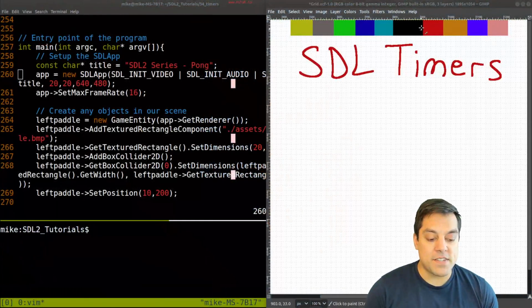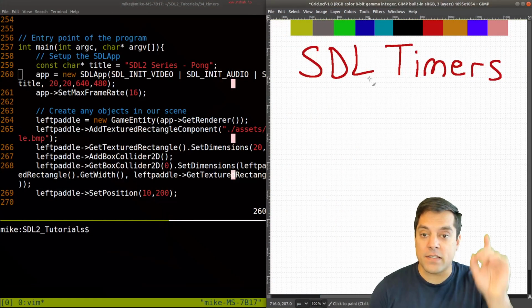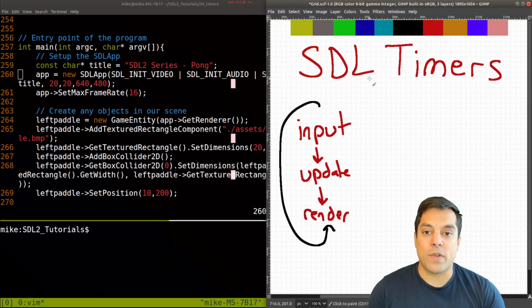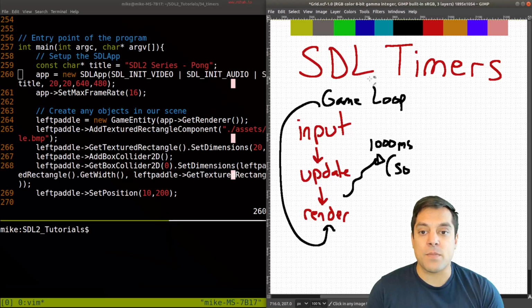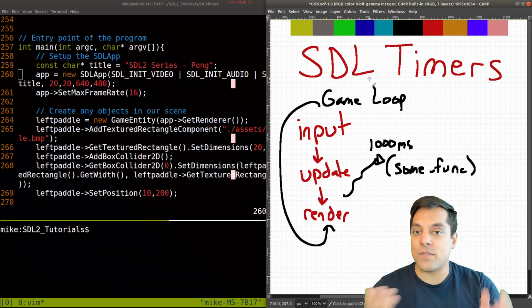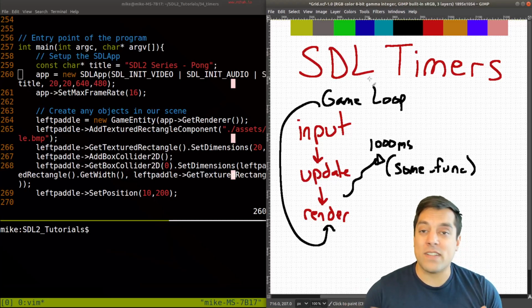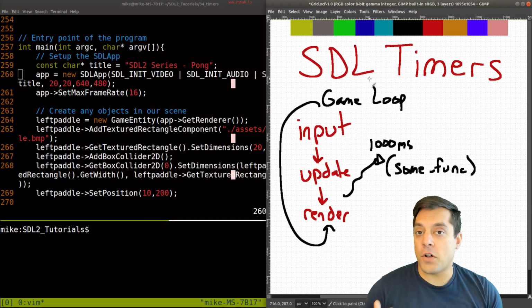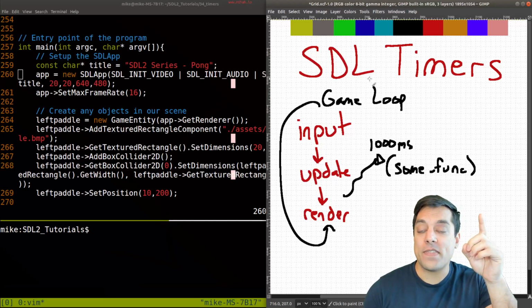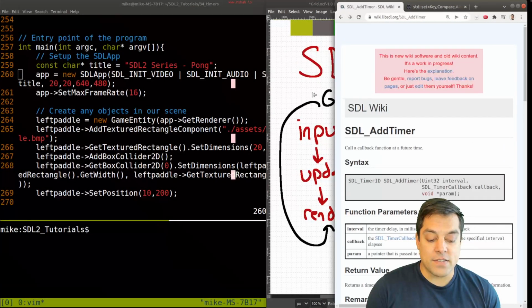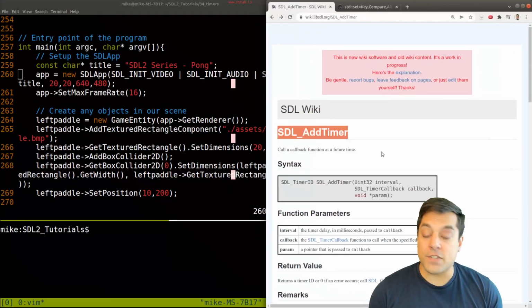Before talking about this, just to give you an idea of what's going on with timers on the right-hand side of my screen here, we have a basic game loop where we have the input, update events, and then render. But then on occasion, we want to have other events happen, say every so many milliseconds, where we just call some function. That could be part of our actual game loop, so we could have a bunch of these timers going off, or it could just be a one-time event that happens later in the future. This event is some function call that happens asynchronously, say 1,000 milliseconds or 1 millisecond later on. The mechanism for doing this is the SDL timer, and we have a nice API for doing this, SDL add timer.